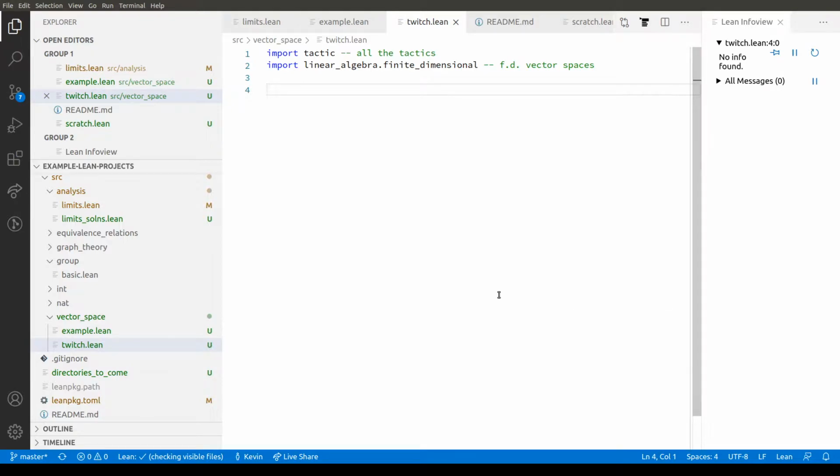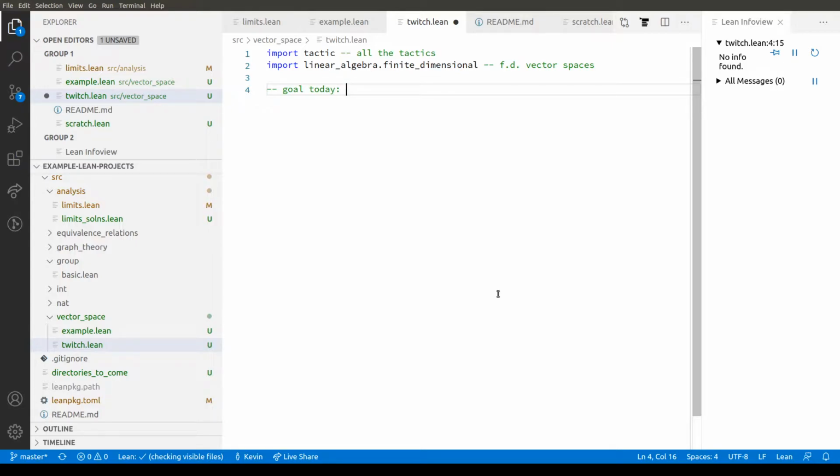Well, somebody called David Jordan emailed me a couple of weeks ago and asked whether Lean could do undergraduate problems in the theory of vector spaces. He picked up a random problem sheet that he gives his students in Edinburgh, and it was to prove that the intersection of two 5-dimensional subspaces of a 9-dimensional vector space was non-zero. So I said that this could be done, and today I'm going to show you how to do it.